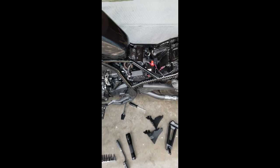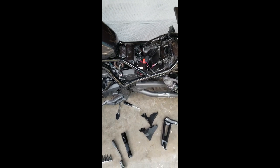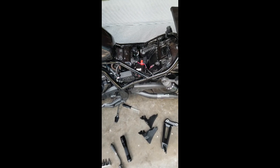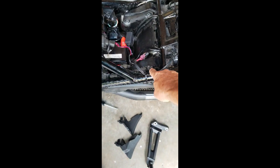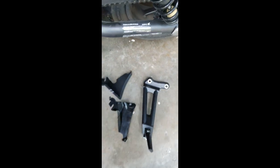Okay, here's putting the passenger foot pegs on a 2021 Honda Rebel 1100. A little more complicated than it ought to be probably, but not terrible. Basically, this is the two bolts that it goes to. You can see them inside there. There's one and there's the other, and it goes through these two places here.